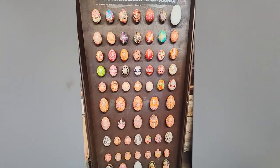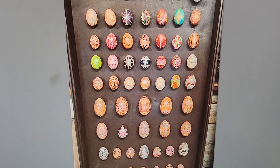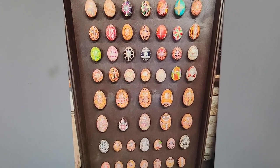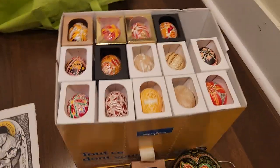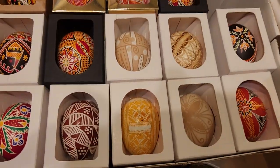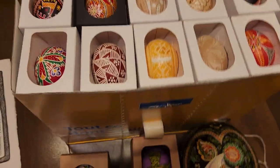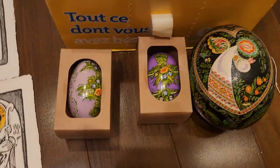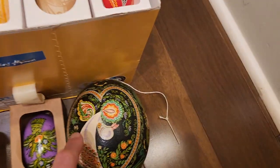So I said, can you sell the individual eggs? I saw near the front of the church they were selling them individually. And I said, how many do you have? And it turned out they had 54 small eggs. And so they packed them all in a box here for me. And so I've got 54 of these little eggs. They had two mid-size eggs, probably double size right there. And then they had one enormous egg hanging up.